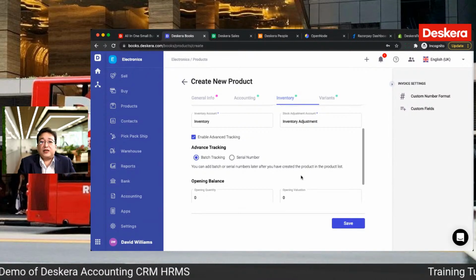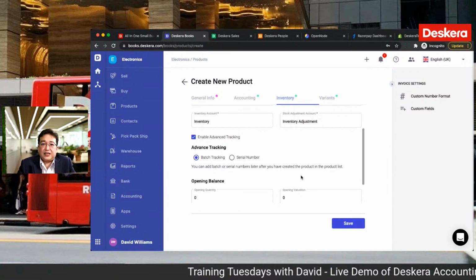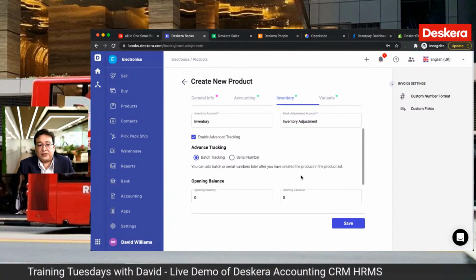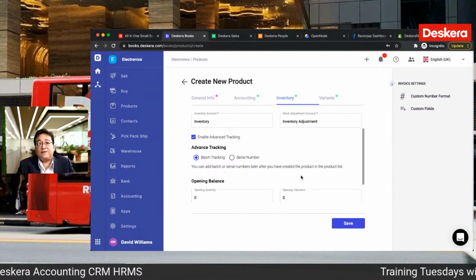And we have serial numbers. So it's depending on how finely you want to track. For example, each laptop has its own unique serial number. Each camera may have its own unique serial number, because you want to track each one, and maybe there's a warranty attached to it. So you want to see it at an individual level.